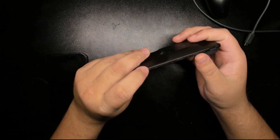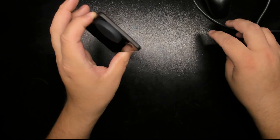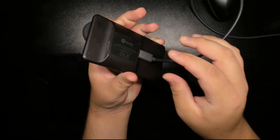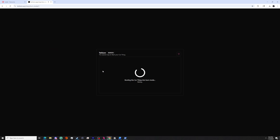Next up, we'll need to connect our Car Thing to our computer while holding two buttons on the top. From the left, they are the first and the fourth buttons. Then plug the cable into either your computer or the Car Thing, depending on what's easier for you. Now we go back to the website and follow the prompts — hit Next, then hit Done. Hit the Connect button and choose your device in the pop-up window that should show up. It should be listed as GX Chip. Hit the Connect button again. The Car Thing will temporarily disconnect, then reconnect. Once that happens, hit Connect and choose Unknown Device from Amlogic, and connect.